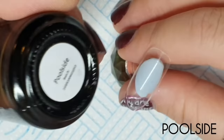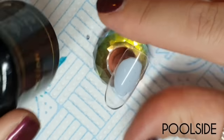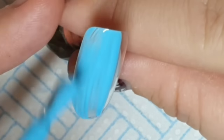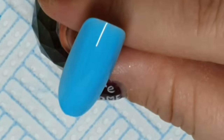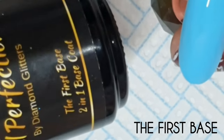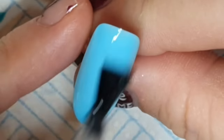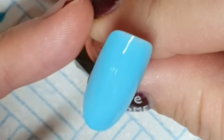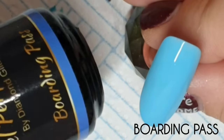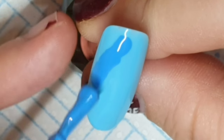So that's that one. The next technique, I'm going to take poolside. I'm going to lose my voice because I've been talking non-stop for 15 minutes and 32 seconds. And then, so I've cured poolside and I'm taking the first base, and I'm not going to cure that. I'm just doing a thin layer because I want it to help the next step slide around a bit.